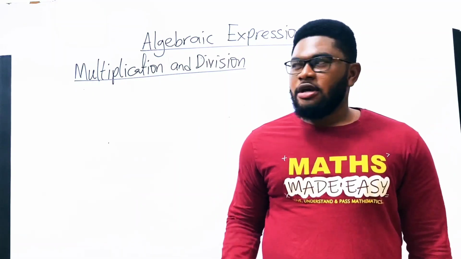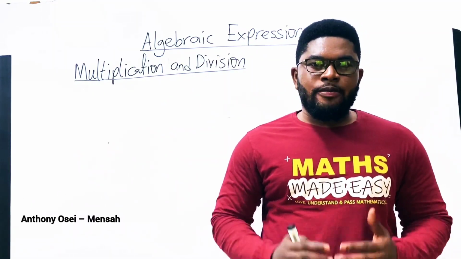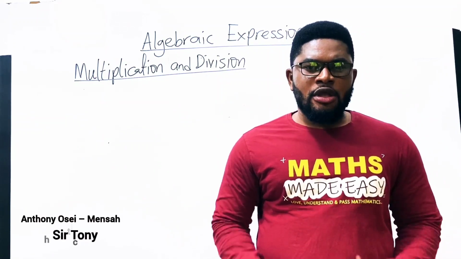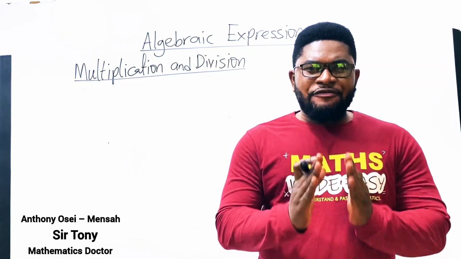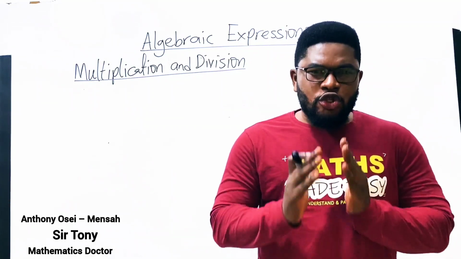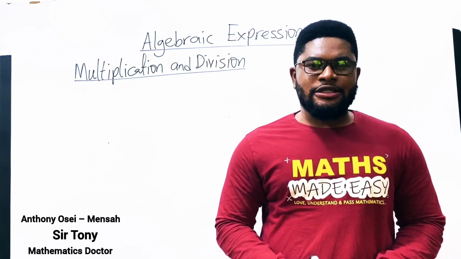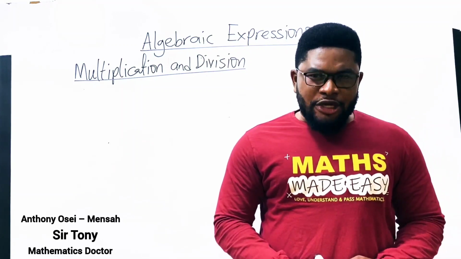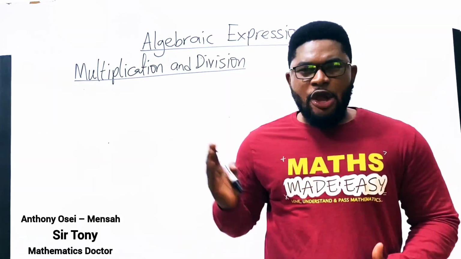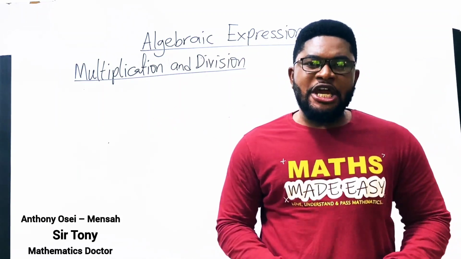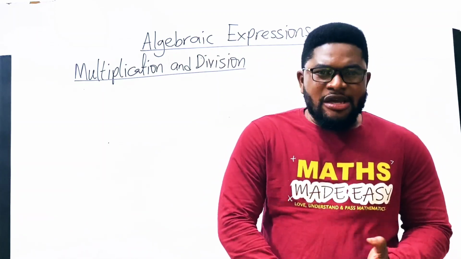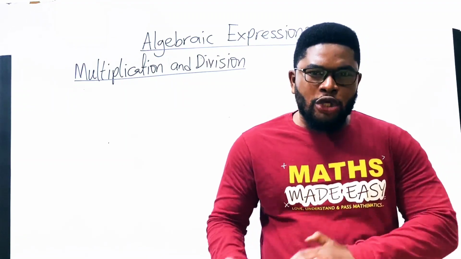In this segment, I am going to introduce you to multiplication and division of algebraic expression. In multiplication and division of algebraic expression, we are not going to consider the terms to be like terms or not like terms. Unlike addition and subtraction, where the terms must be like terms before we can add or subtract, it will not be the same under multiplication and division. That is to say, we can multiply or divide whether the terms are like terms or not like terms.